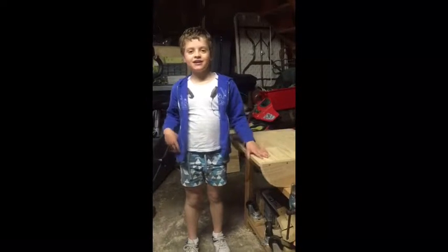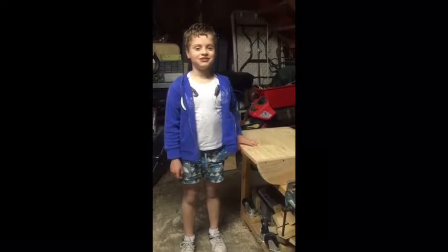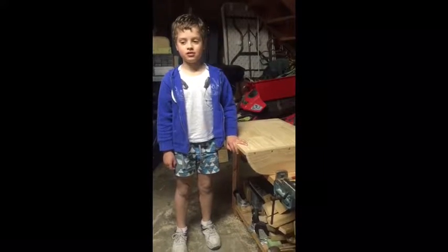G'day folks. Day 2 of the Billy Cart Make at Archie's workshop. Today we'll be making the rest of the frame, attaching the axles and the wheels.